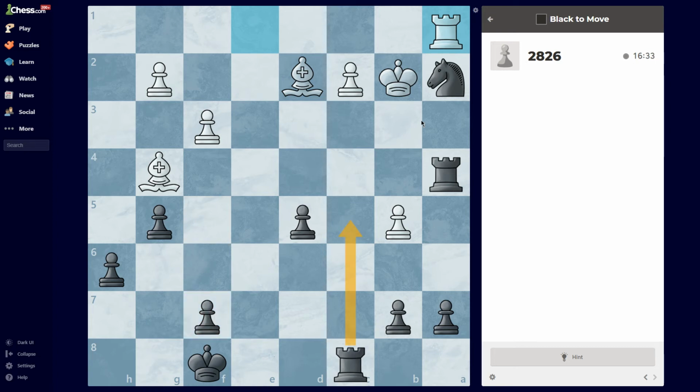Maybe rook c4, he captures my knight. Oh wait, maybe it is rook c4 because he can't actually capture my knight since I just take. I'm gonna go with this. Okay, it's correct. That's good. You have to remember that we still have to play maybe like 2 or 3 more moves, and then we're officially done this puzzle.